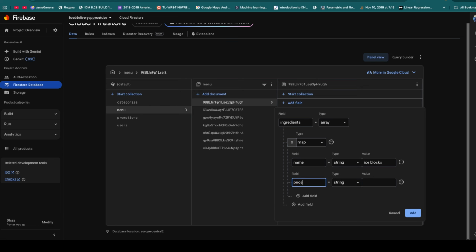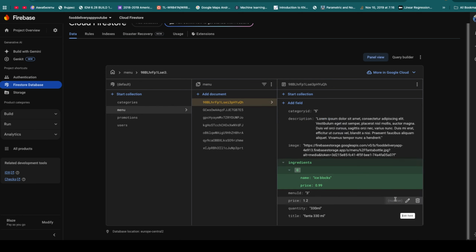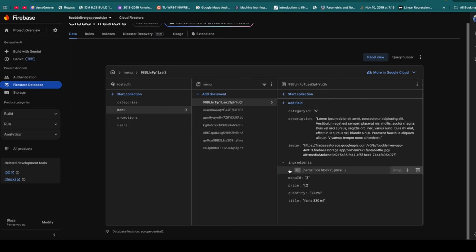For example, if the user wants to add ice blocks into their Fanta drink, we'll make sure they pay maybe an extra 99 cents, something like this. You can see these ingredients: ice blocks.